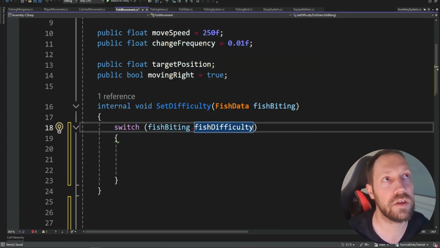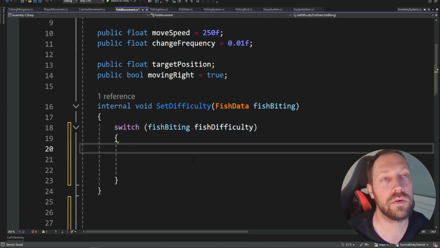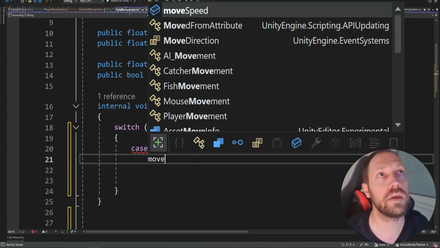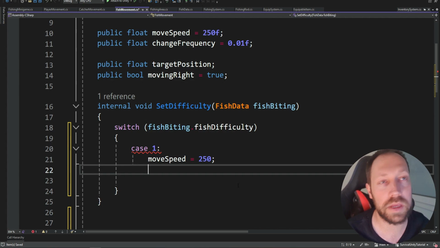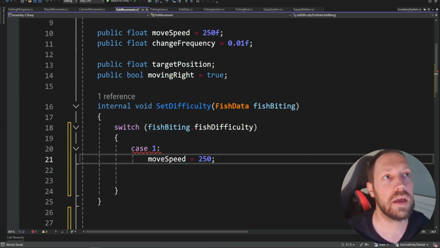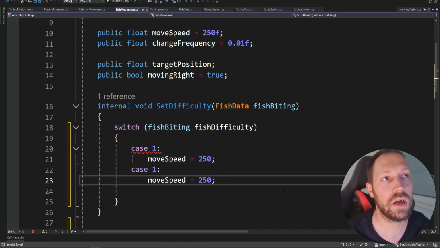So it's going to check the difficulty of the fish and it's going to set and change the move speed. So for example, case 1. If the level is 1, we're going to set the move speed to be 250. This is the basic speed that we know, right? Then we're going to copy this 2 more times.